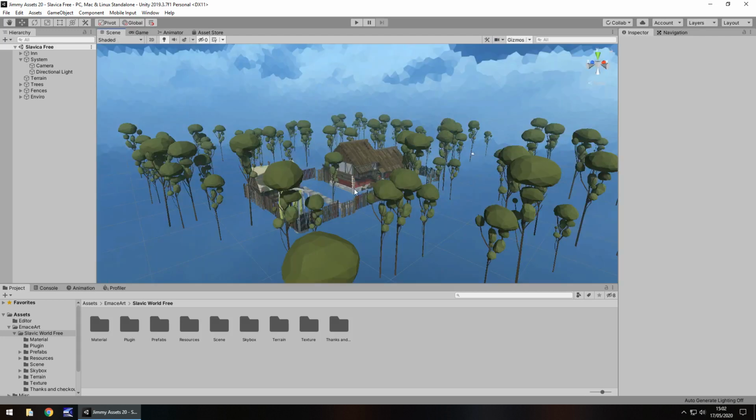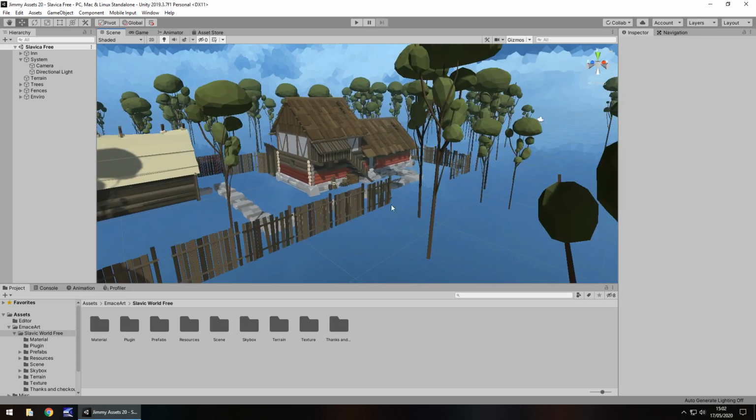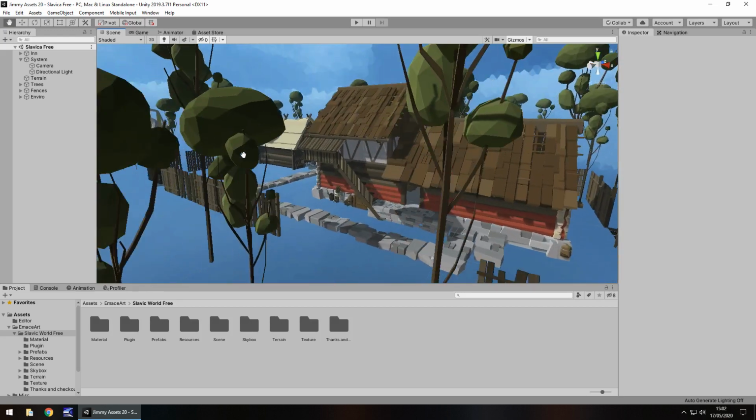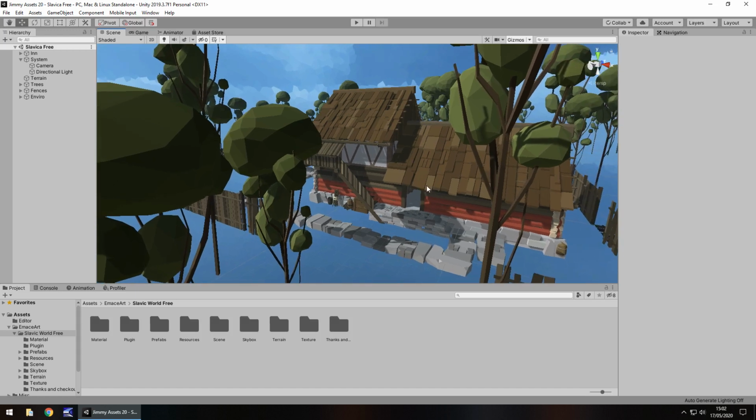Now the first thing I actually noticed with this asset is there is no terrain. Terrain doesn't seem to be here for whatever reason when I've imported it, so it does look a little bit strange, but that doesn't detract from the fact that it is a fairly decent asset. Another thing which did crop up is the fact that the camera was miles away from the scene, so when you went to the game view, I couldn't actually see anything. I just had to move the camera into position. But anyway, the quality of it is not too bad.